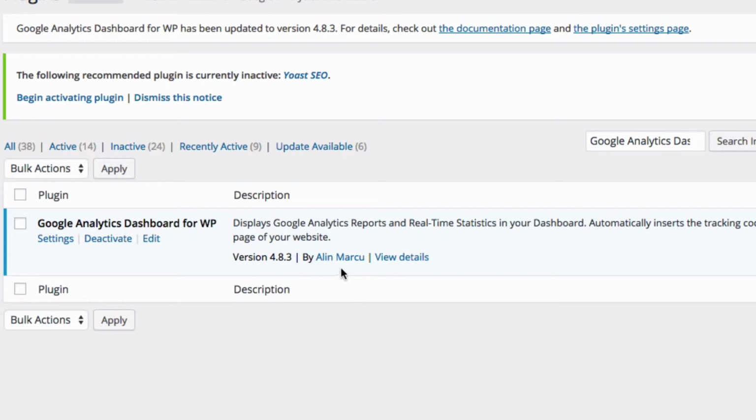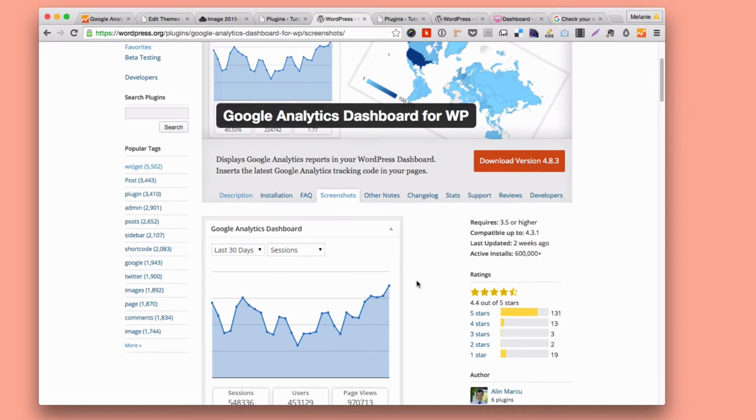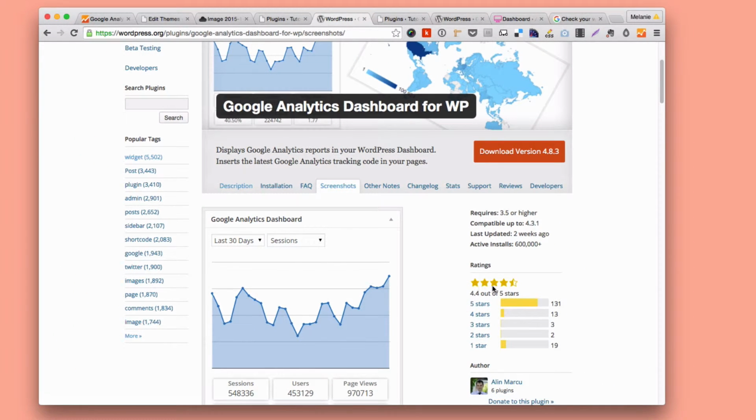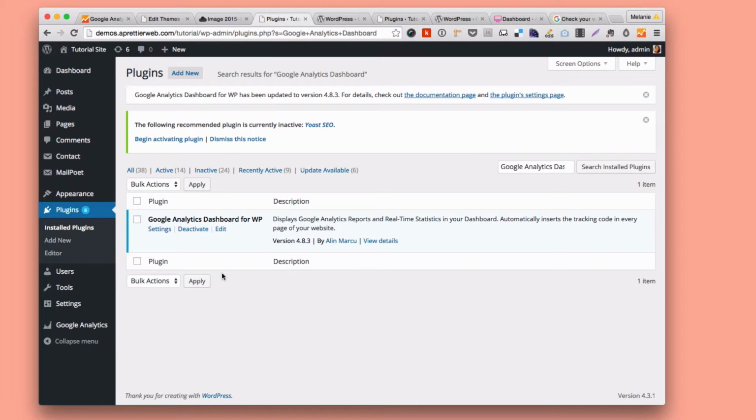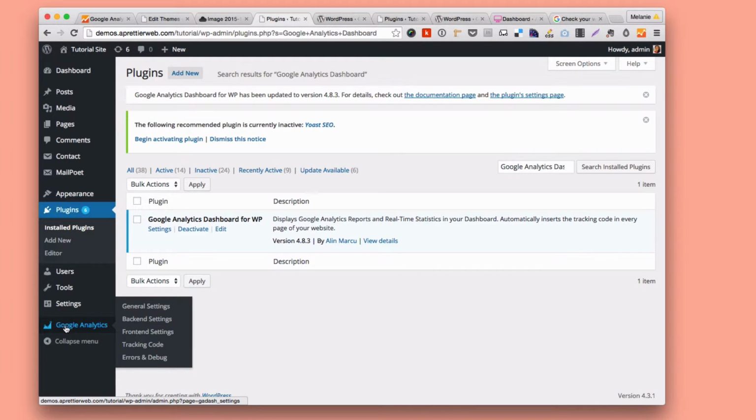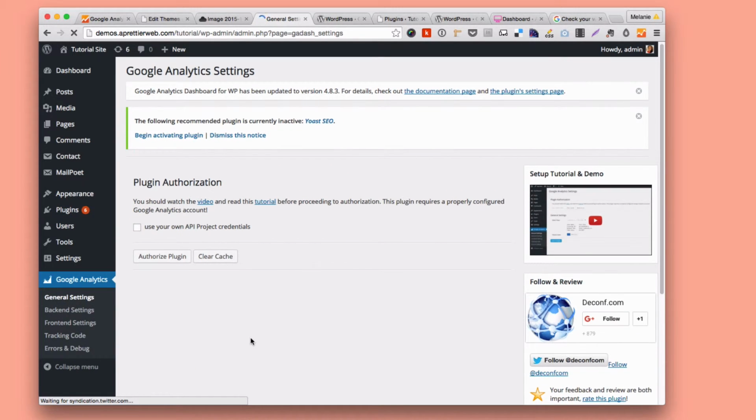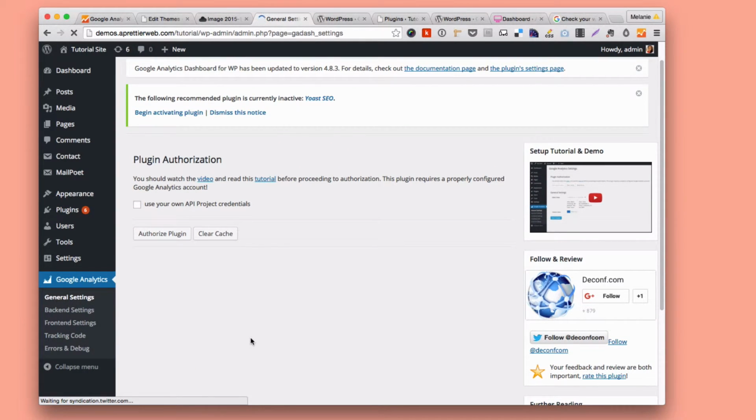It's by Alan Marcoux. I also recommend this plugin because it's one of the most popular plugins, and it gets a lot of great reviews that you can see on the site here. I already have it installed. Once you install and activate it, you have this new menu item that says Google Analytics. So I'm going to go there and set up this plugin.